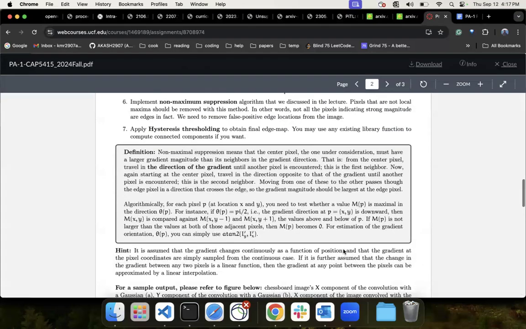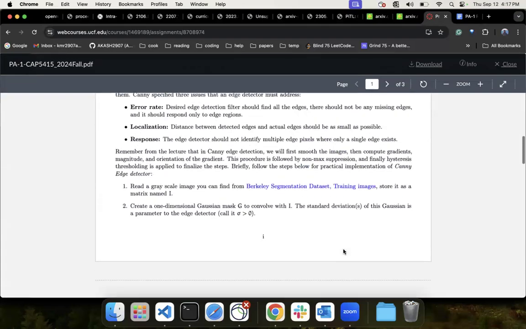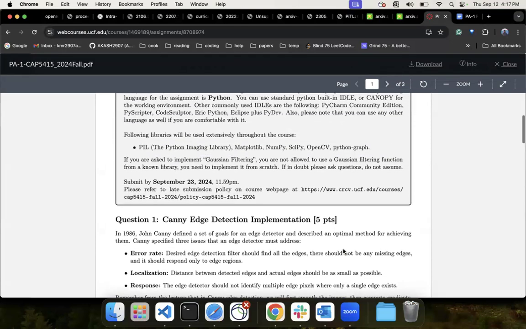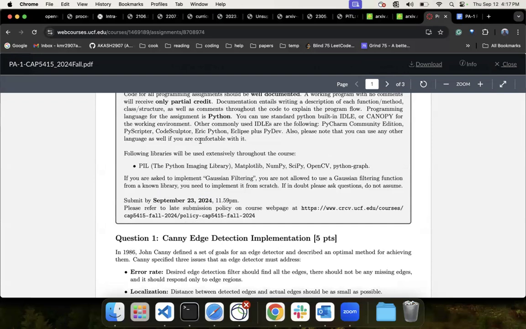There are one or two questions that people ask. Instead of using the mentioned IDEs, you can use Google Colab as well, but just download the code in .py format and then submit it to us. That's basically it from my side. If you have any questions in any step, you can ask.